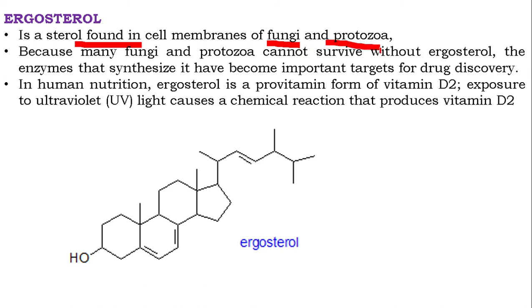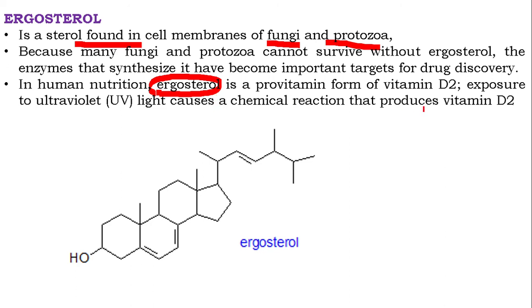Why are they important, you know? Sometimes fungi, protozoa, etc. are causing diseases in our body. Many of the medicines we use against these organisms are targeting their ergosterol. Many fungi and protozoa have ergosterol as an essential component of their cell, and we have medicines targeting this ergosterol present in their cell. That's why clinically they are very much important.